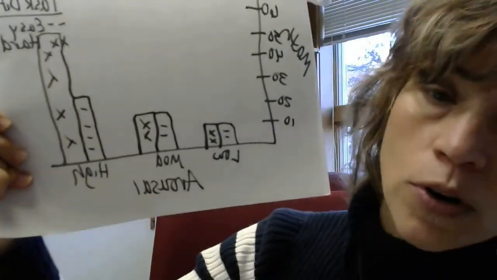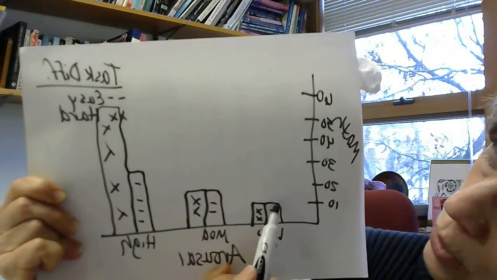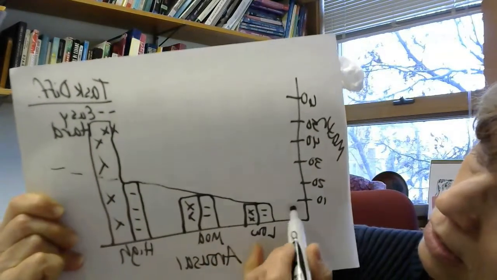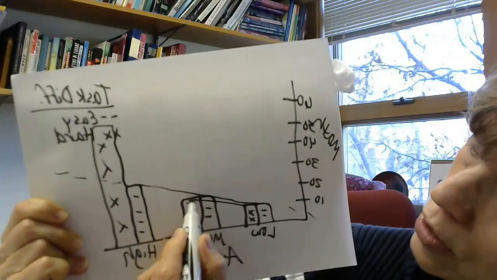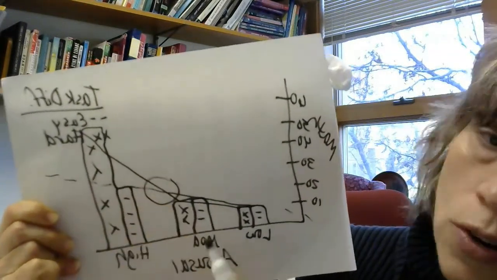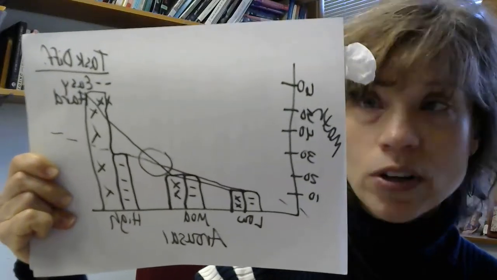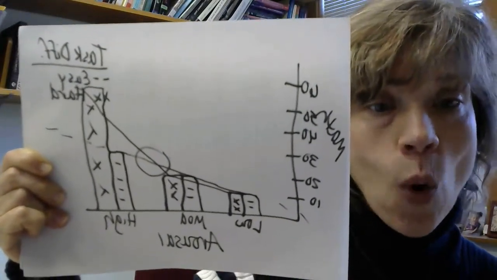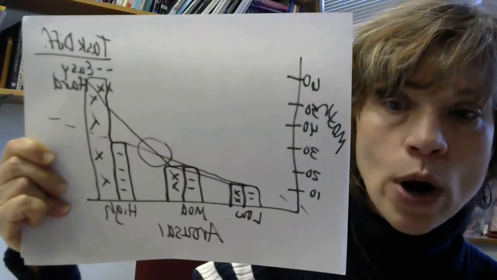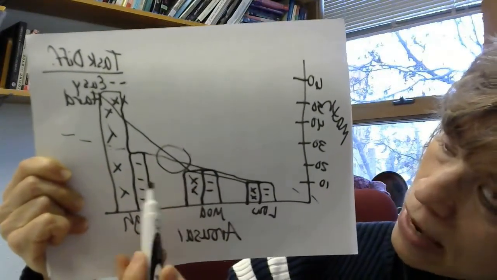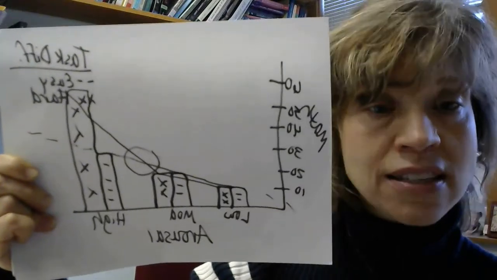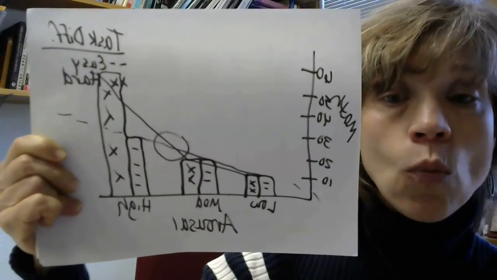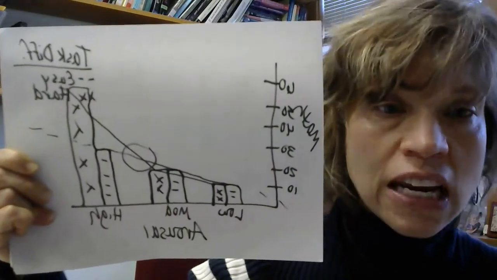So I'm going to connect again for the task difficulty. So I'm going to go low to low to low. And remember, we're going to take it out. Then I'm going to go hard to hard to hard. And of course, we see here that it crosses. That means there's an interaction. So the next question becomes, what kind of interaction? Remember that a quantitative interaction is one where the relative relationship at each level of the other IV is the same, but it's either greater in quantity or lesser in quantity. Whereas qualitative means that it changes.